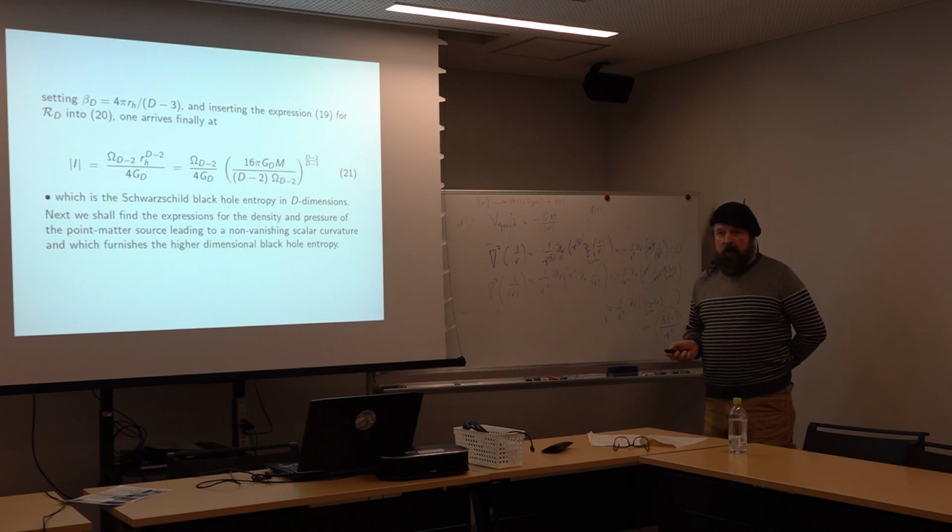Okay. So now you may think, okay, this is all very nice, but now I want to learn a little bit more about the point mass. Okay, I have a point mass at the origin that gives birth to this entropy when I do the Euclidean action. So I want to learn a little bit more. What is the nature of this mass distribution that I have at the origin?